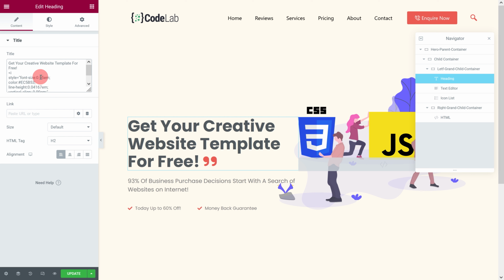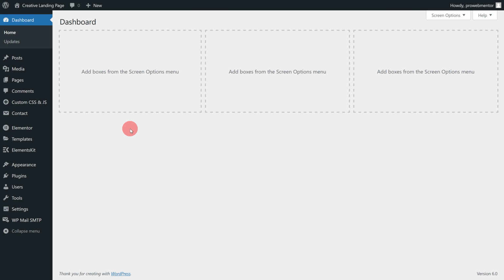Now, we have created all the components of our landing page hero section, except one, which you can say newsletter form or subscription form, or email collection form. In this landing page tutorial, we are going to use the Contact Form 7 plugin for creating the contact, newsletter, and email subscription form because the Contact Form 7 plugin is not only the most popular but also highly customizable. To create the same type of newsletter form as shown during the video intro, first, go to the WordPress dashboard. Then install the Contact Form 7 plugin. For the time being, I have already installed the Contact Form plugin, so let's move on to the next step.